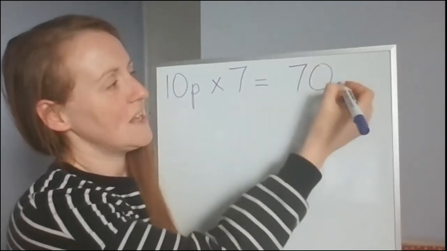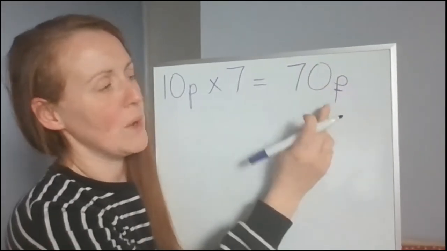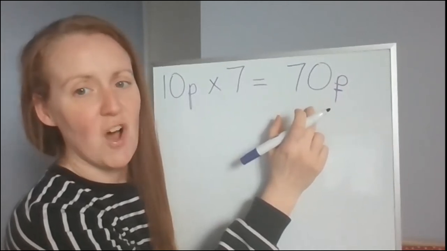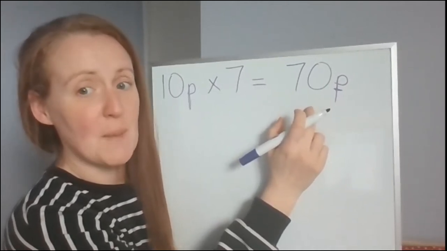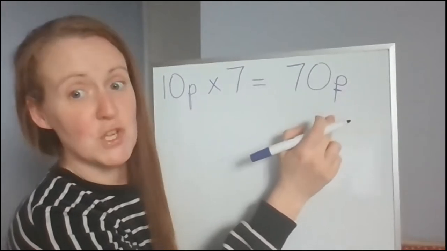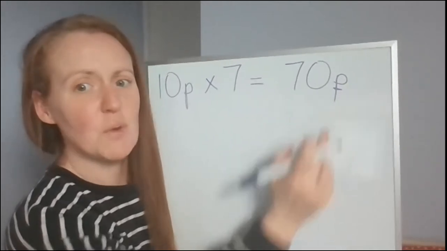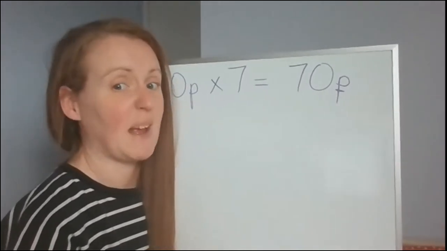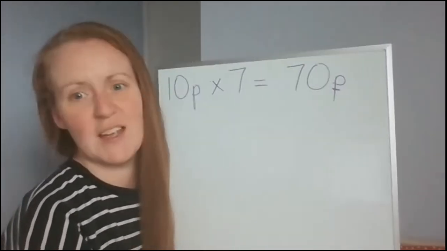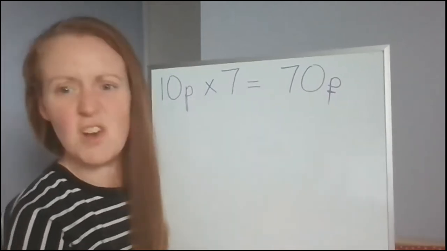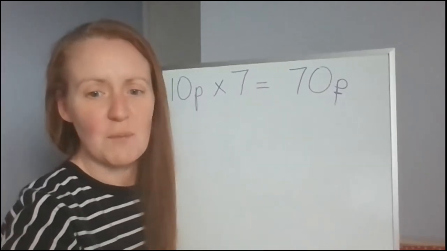She saved 70p. Remember, we must have this unit on here to know what it is we are working in, which bit of measure that we're using. It's really important we put these on the end. 70p, otherwise it could be 70 sausages, 70 magazines, 70 apples. It could be anything. So remember, you've got to get that on there. Okay, 70p. Well done. Nice and simple to begin with.